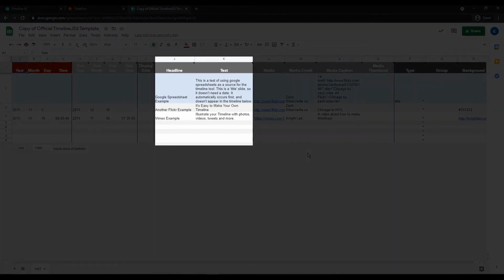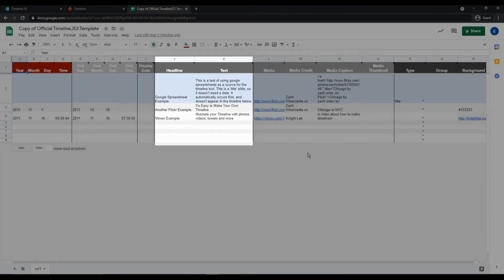Columns J and K represent the headline and text portion of the timeline. The headline acts as a section of the timeline so that your audience will know what you're referring to in the story. The text is where you discuss the events. You do not need to include text nor a headline if it does not suit your timeline aesthetic or content display, but they can be informative fields for your user. So it's helpful to think through how the timeline aesthetics and content display serve your purpose of your timeline.